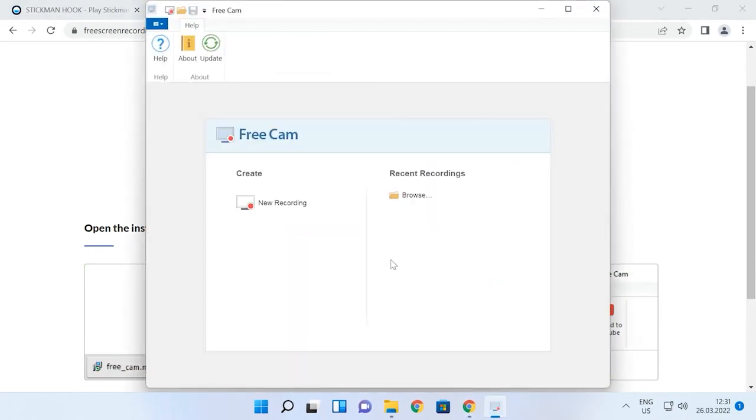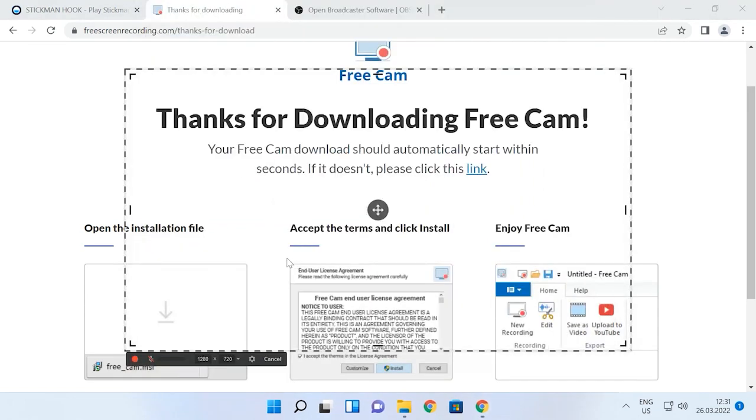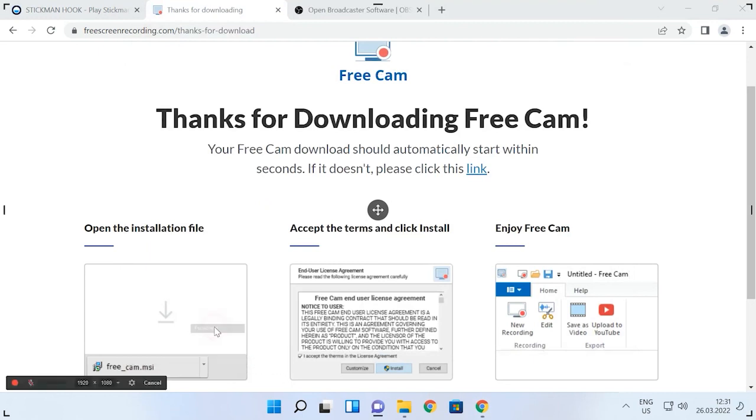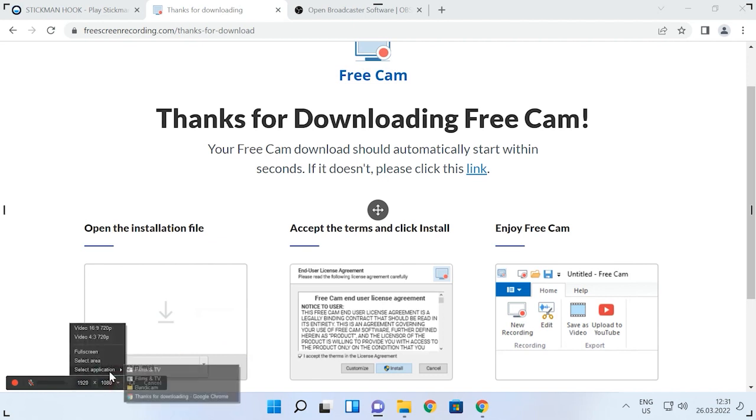When the program window opens, click New Recording. After that, change the screen capture area and switch it to full screen by clicking on this option. Also, you can select a specific application for recording or a specific area on your screen and click on the record button.